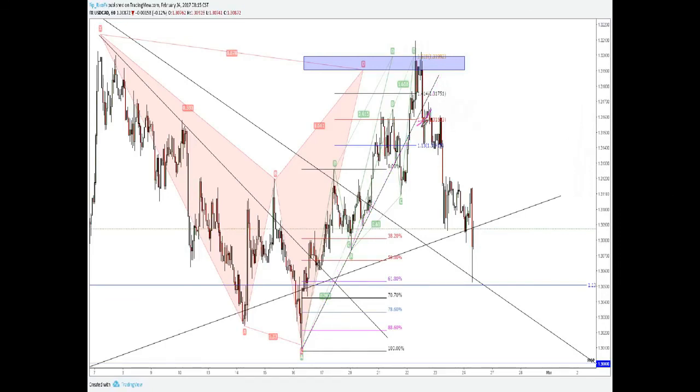Okay, if you didn't get in on that reversal pattern, you can wait for a little pullback. So shorts anywhere in there. You would have had your take profits. You guys already know how to do them for harmonic patterns. It's A to D, or C to D, right? Depending on the pattern.